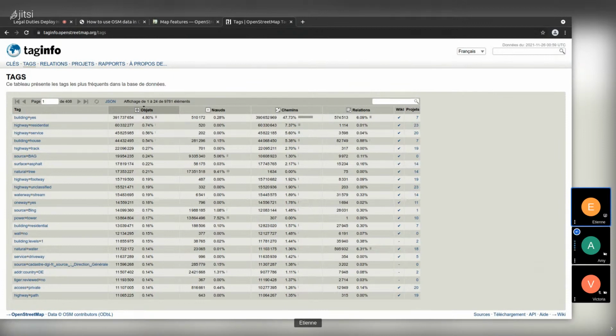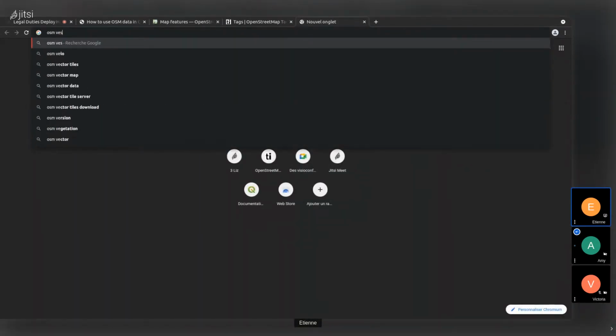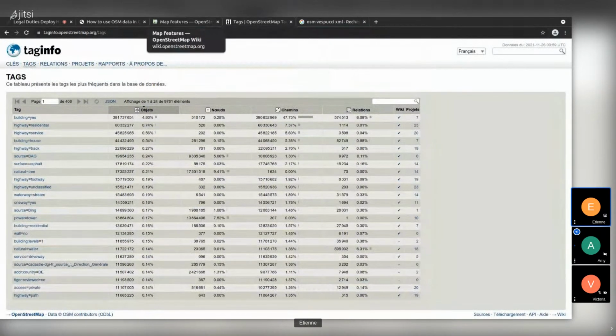Alrighty, brilliant stuff. Then it just leaves me to thank you so much for showing us all these different ways that OSM can be used and integrated with QGIS and other options. I'm really pleased for that, and I think QuickOSM, I use it all the time, and I've really been enjoying those presets. So I want to encourage everyone who is watching to go and contribute to what they would need for a preset. I loved your idea, Etienne, of the bicycles and bicycle routes and bicycle parkings, etc.